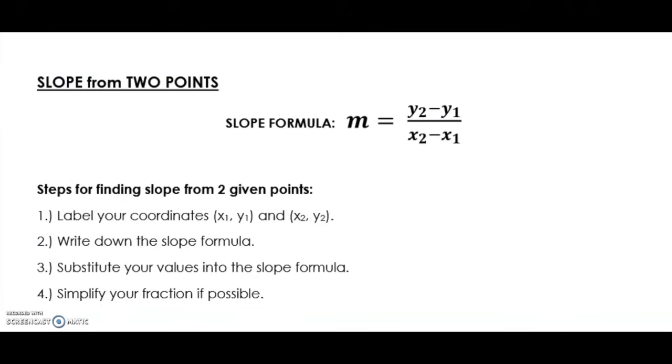Hey guys, in this video we are going to be finding the slope of a line given 2 points that line goes through. So we're going to be using the slope formula, which is right here, given m equals. Remember, the slope is denoted by the letter m, and we're going to take those y coordinates that are given to us, subtract them, find the difference between those two numbers, and then divide that by the difference in the x's.